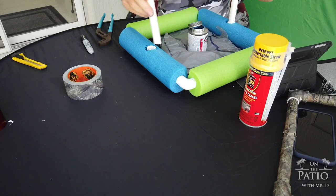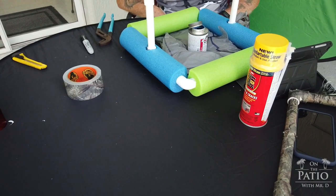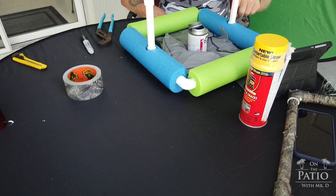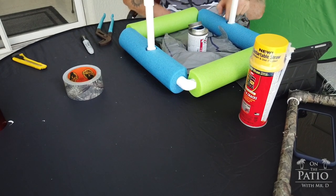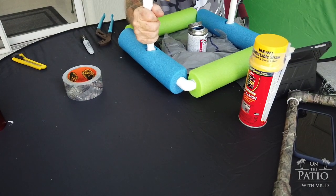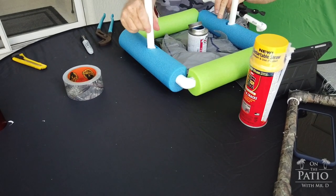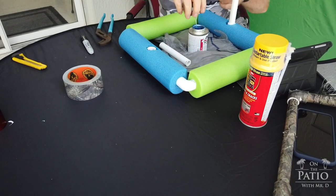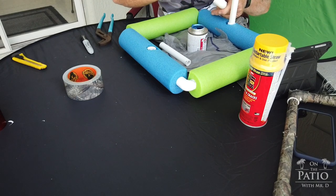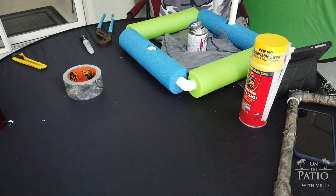Construction, or the glue part of this, is done. Okay, now we're going to glue this end and this end, but we're not going to glue these two right here and here. So same process as we did before, and you don't have to worry about alignment here, which is cool. Just put your goop in, put it in, twist it, that one's done.